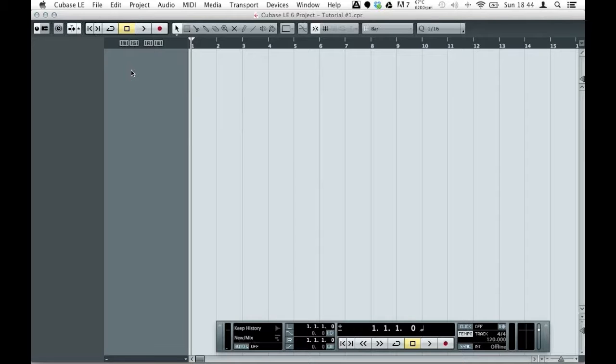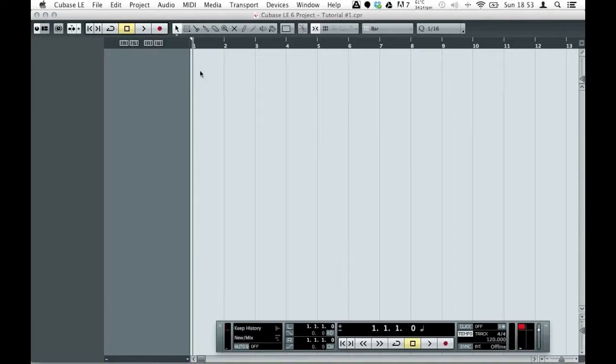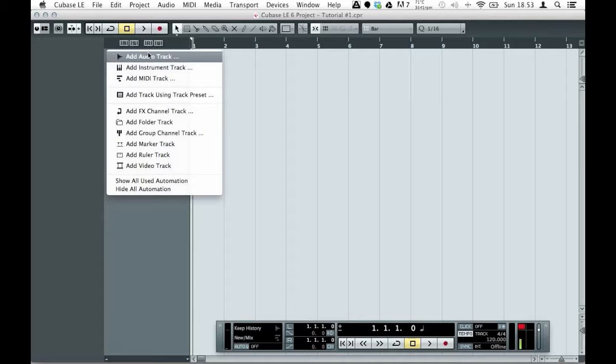Now what we're looking at today is basically the area around here where you can add tracks, remove tracks, duplicate tracks, whatever you want to do with tracks, and on the other hand the area around here, which is your timeline. Since our session is yet pretty empty, it's time to start throwing a couple of tracks into it, and you do so by right-clicking this area over here, and there you can select whatever track you want to add to your session.